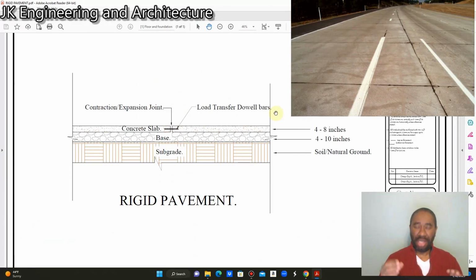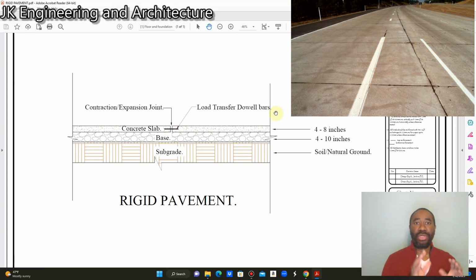Rigid pavement. In rigid pavement, you do not have as many layers as in the case of a flexible pavement. So rigid pavement is just the base and the concrete slab that is placed on top of the base. In instances where you have a strong subgrade or a strong foundation for your pavement, you do not have to introduce a base. You can simply put the concrete slab over the natural ground if the natural ground is such that it can drain away water, or it is of good strength to form the strength of your pavement.